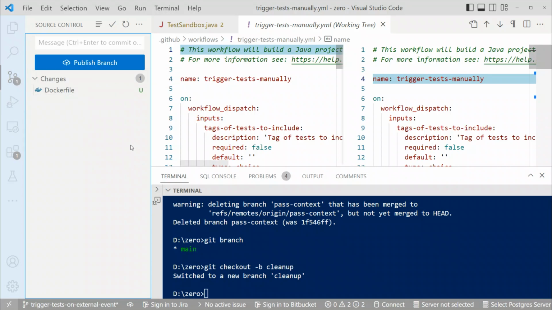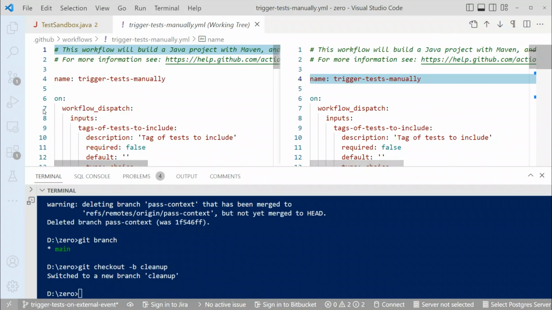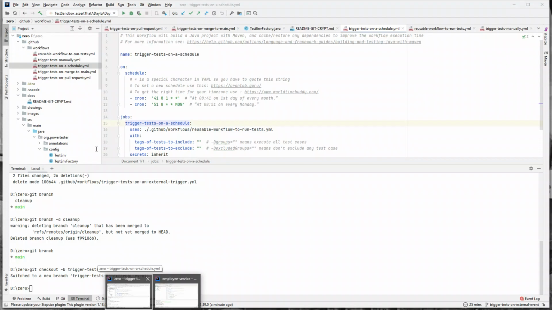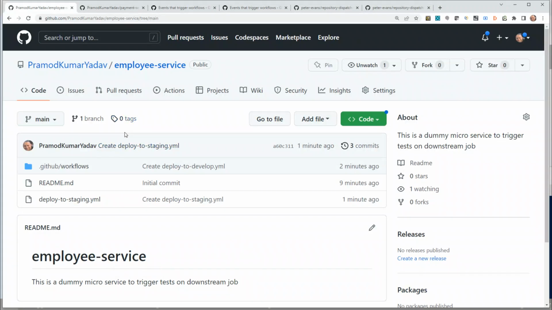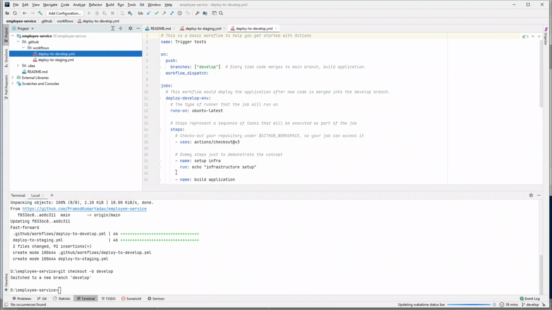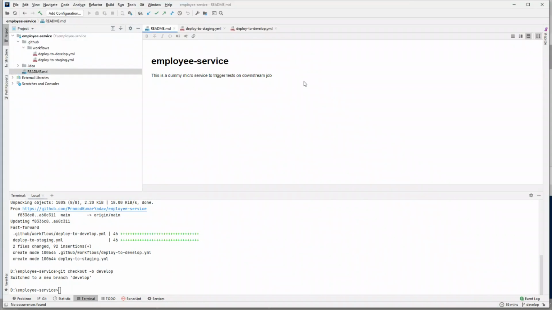Did something change? Not yet. Why does it not show Windows 1, Windows 2, Windows 1, employee, deploy to staging, deploy, interesting, readme file.